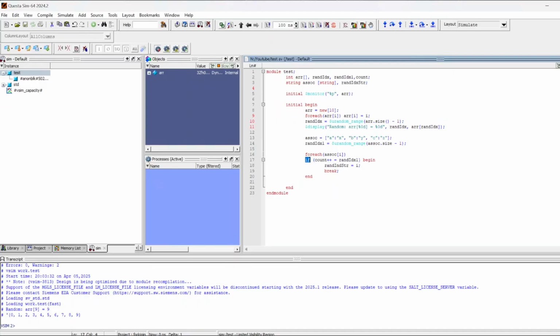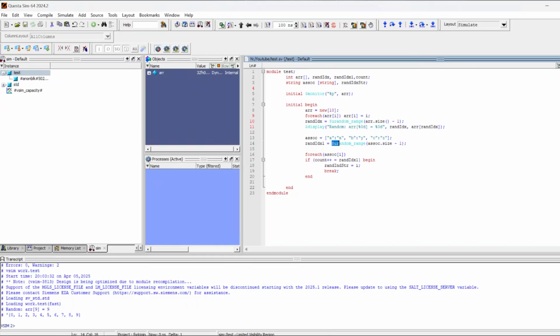So what is happening right there is that the counter will begin with the value 0, and since it's the post increment, it will first check the condition whether the counter is equal to the random index 1, which is this number right here, which we picked using this $urandom.